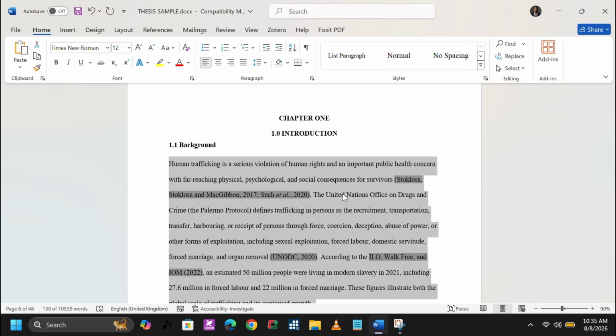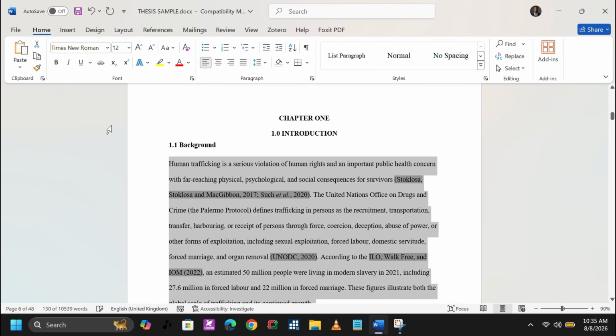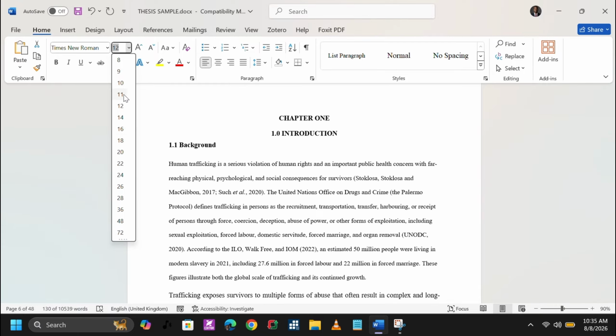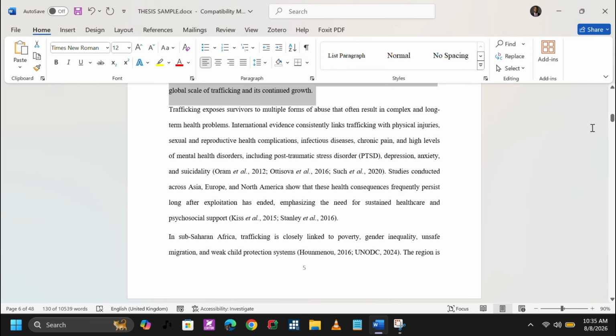And then what is the format? Usually it is Times New Roman for font or even size 12. So if your school wants Arial, you have to come here and change everything here to Arial. But if it is Times New Roman, you come down here to select Times New Roman and make sure it is 12, not 13, not 14, not 16, but 12. This is usually the standard one. And don't go around selecting everything and then applying one font size, because sometimes certain sections deserve other formatting rules that will not apply to every specific section in your document. So make sure you go through everything.